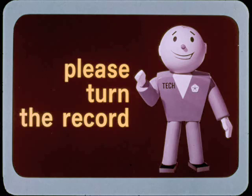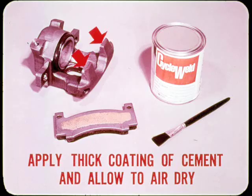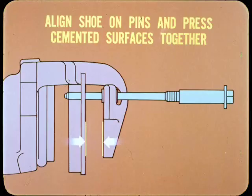Now, with everything cleaned up, you apply a thick coating of cycle weld cement on the back of the outboard shoe and the inside surface of the caliper fingers. Allow the cement to air dry about 15 minutes, or until the surface of the coating looks dull. Insert the caliper guide pins backward through the small outboard bushings so they extend in toward the piston about 1 inch. Then, align the outboard shoe on the pins and press the cemented surfaces together.